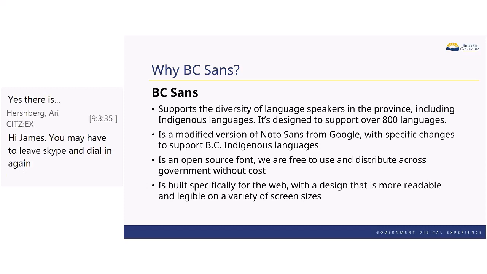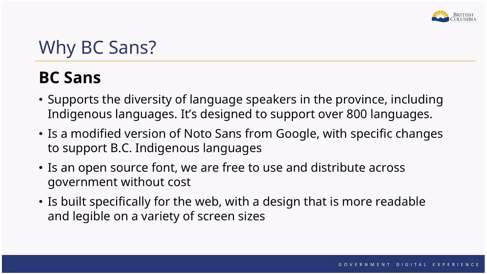This is a really awesome typeface that has a lot of cool characteristics to it. One is that it supports a diversity of language speakers in the province and is designed to support over 800 languages. Andrew and I did not design this font; it was built over years, making sure that it was built for those languages. BC Sans is really a modified version of a font from Google called Noto Sans. That font was specifically designed to support the world's languages, and so that was a really good starting place in our analysis around language support.